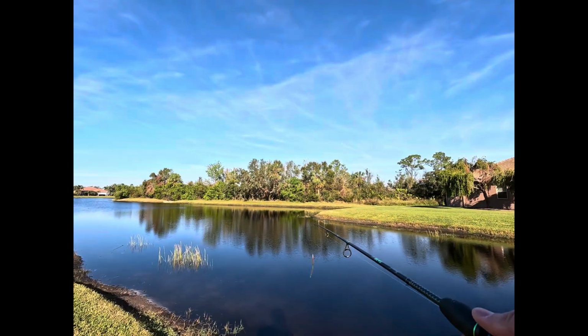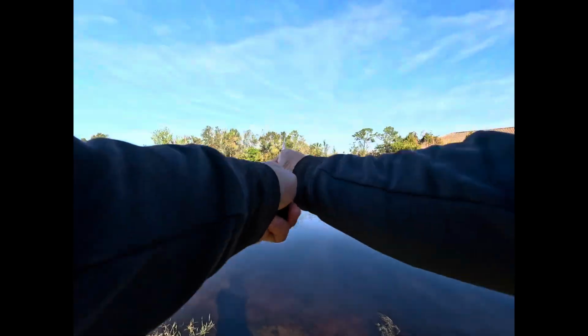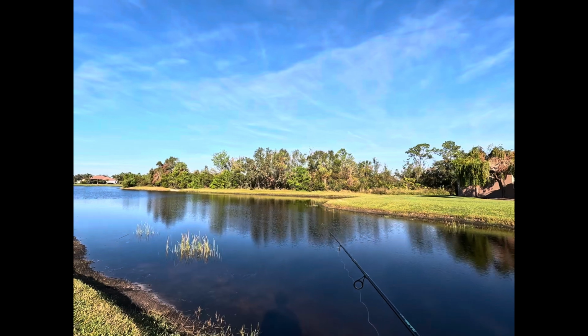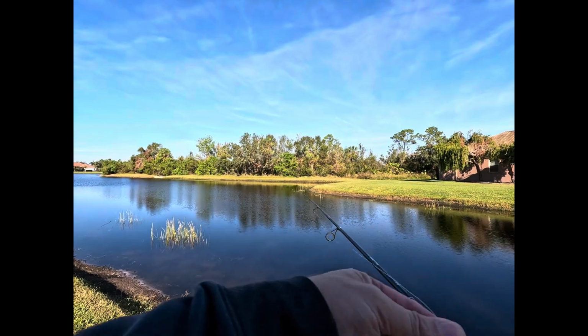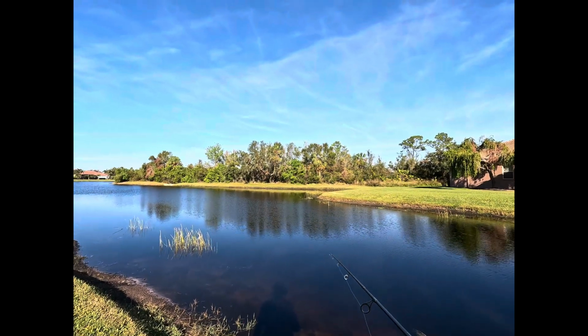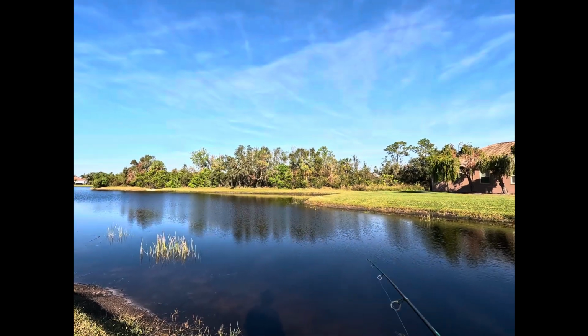All right, we're out here for the first cast. Got our rig on here. We're just gonna shoot it out, straight out in the middle. One thing to keep in mind, the first thing you wanna do is let this sit here for about 30 seconds. Sometimes that sound will attract the fish to your line, so give it about 30 seconds. We're about 20 seconds in. Let's start jigging it a little.